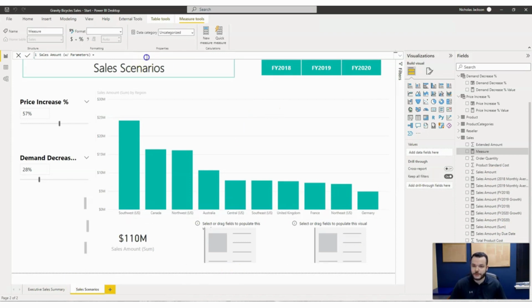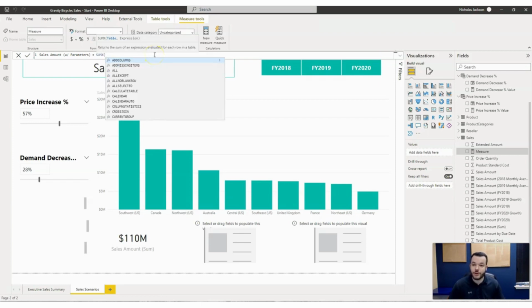let's look up this real quick. So essentially what we want to do is we want to take a sum, but we actually want to do a SUMX because we want to sum rows on a table. So first, the table that we are going to select is the sales table, right? That's the one that we care about. So first thing that we need to do is we need to take the price increase into consideration.